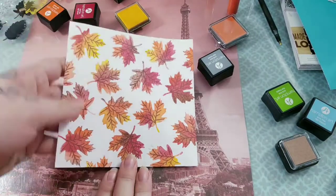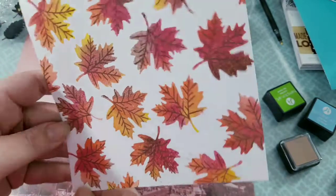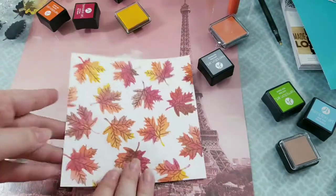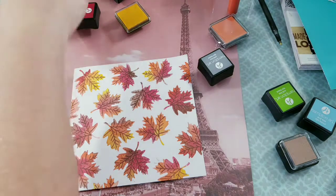All done, and I just absolutely love how it looks with the little branches and little vines in there. I think it looks good. I think it looks like a real leaf, as real as stamping gets. But I do like how it turned out.